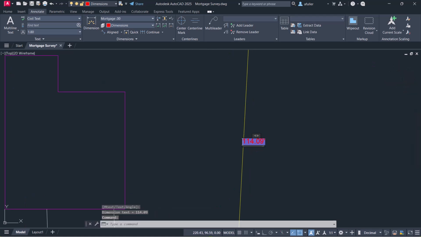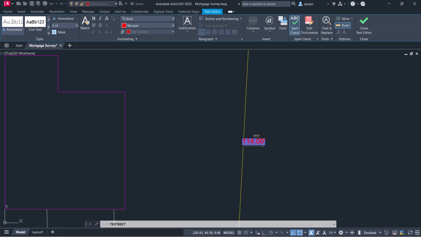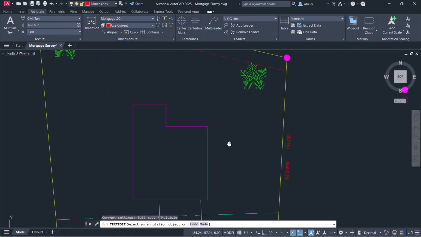We're going to double click on it and do south 3, and I'm going to do that %D for degree, 2 minutes 9 seconds west. 1, 2, 3, 4, 5, 6, 7, 8, 9, 10. Close the editor, or you can just click to the side.